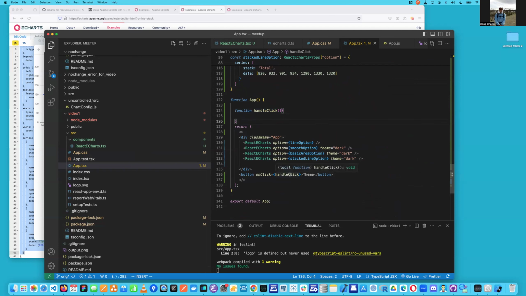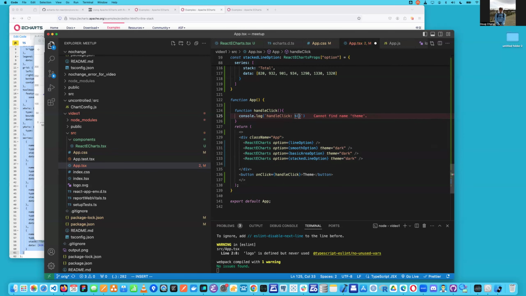And so this is the click handler for the button. When we click on it, this function is going to get executed. And so let's do a console.log. What we're going to do is print out what the theme is, if it's light or dark, what the status of that is. So let's do that here.